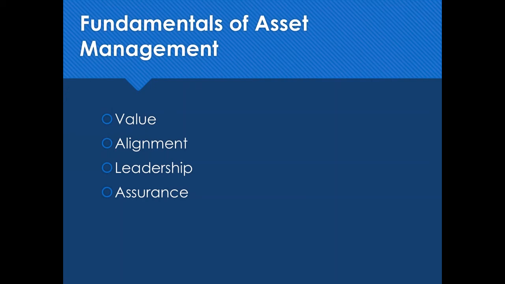So let's look at some of the fundamentals of asset management. These are the four fundamental elements when we talk about assets. First and foremost, value. Every asset has an actual or potential value to the organization. That's very clear. There are two approaches to conceptualizing this value: one is the value chain and the other is the value stream, which is a set of activities combined to provide value to the organization.